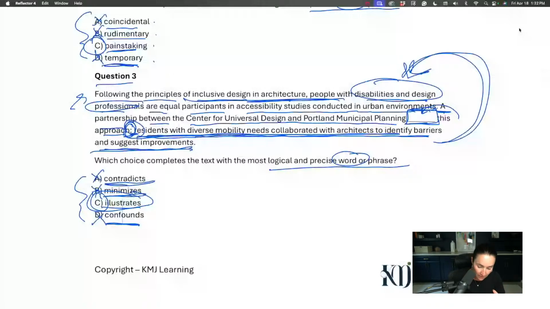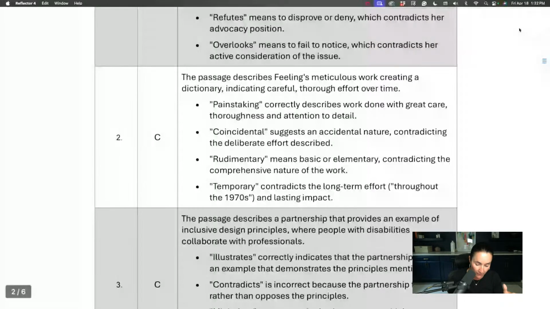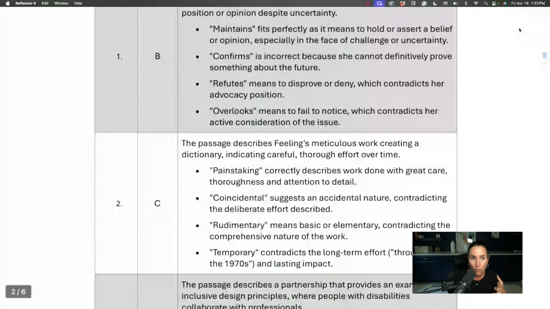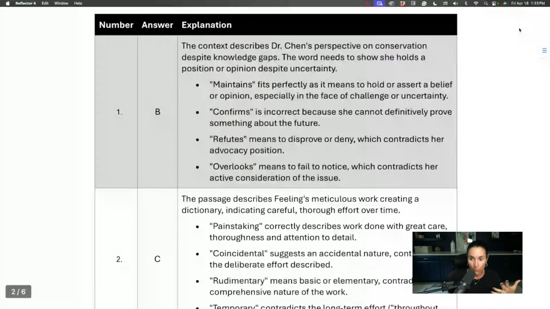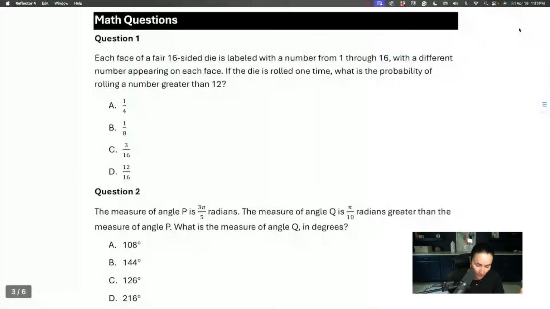Now what I want to do is get into the math. So at the end of our questions, I always have very detailed answer explanations. I recommend you check out these answer explanations. In fact, in my online course, I have very detailed video explanations along with printed explanations here. I think that understanding why something is incorrect is just as important as understanding why something is correct. Also, eliminating bad answers is just as important as zeroing in on the correct answer. Sometimes elimination is what's going to get you to the correct answer. So try not to think linearly, think about this thing as a whole and really be strategic. All right, let's go to the math, starting with question 1.